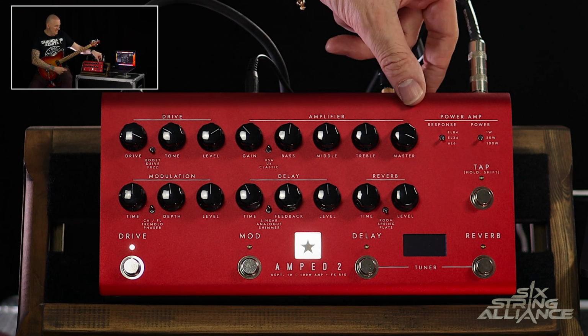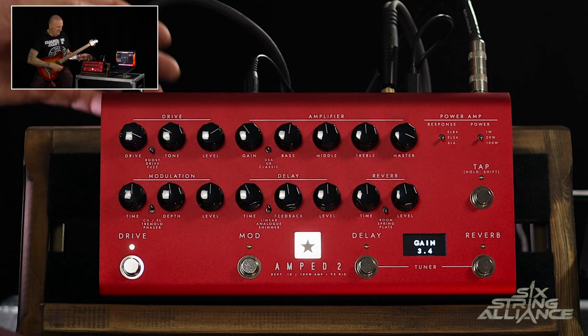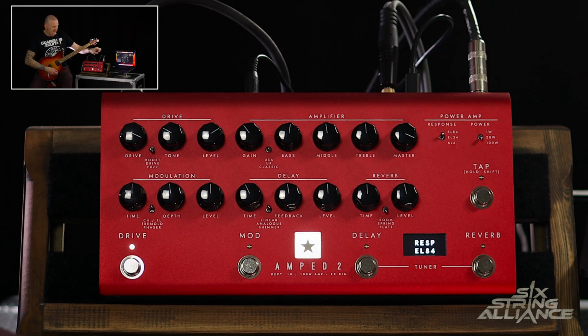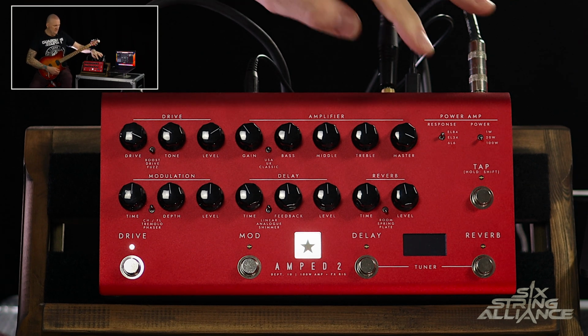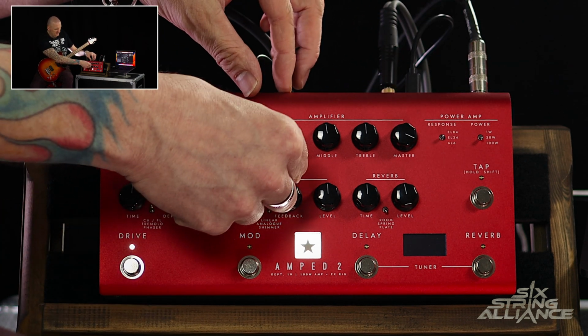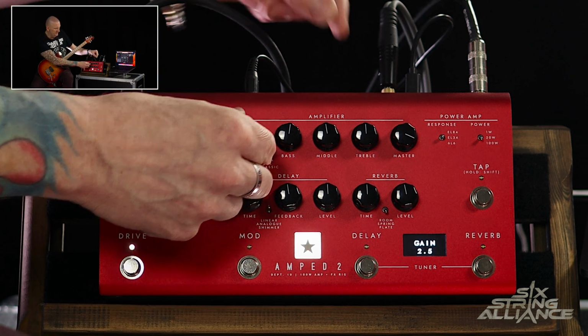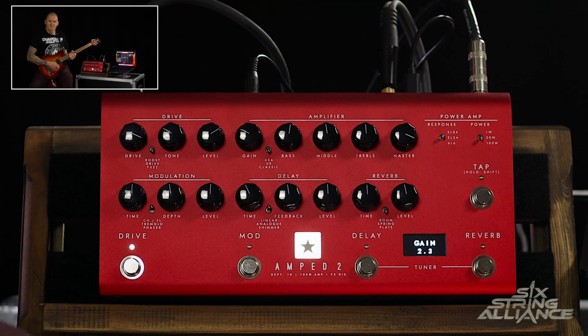Let's go on to the UK cab and the UK voicing. Let's have a listen to that. And on EL84. Onto the EL34 and onto, where's the classic voicing? Let's turn down some of the gain, and I'm going to go on a 4x12 so you can maybe get some of your Hendrixy sort of Eric Clapton.